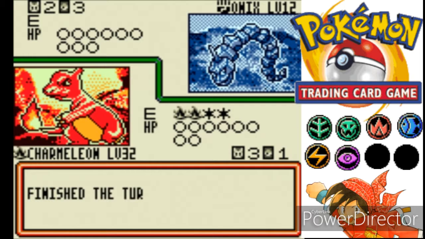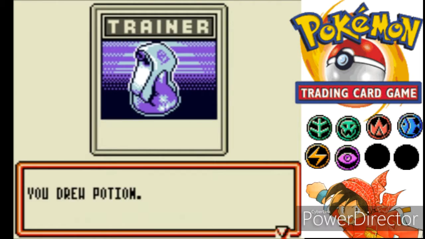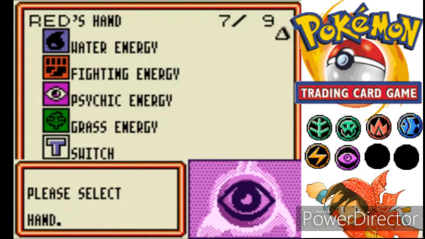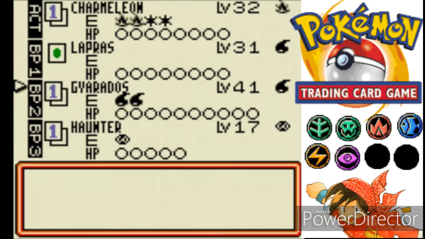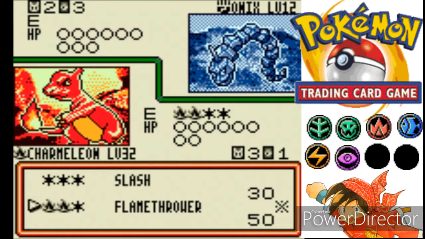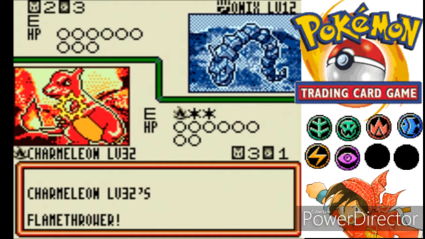Now let's draw a card, a potion, awesome. Now I could have brought the fire one, but I was like, nah, I'll be fine. Probably, maybe, no idea. So let's give Gyarados this one. I need one more water energy card, then I'm golden. So I could go for the Slash or the Flamethrower. You know what? I'll go for the Flamethrower. I'll give him 50 damage. Then he'll basically be alive with 40.